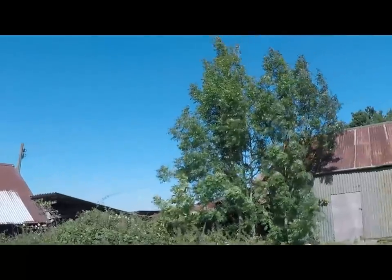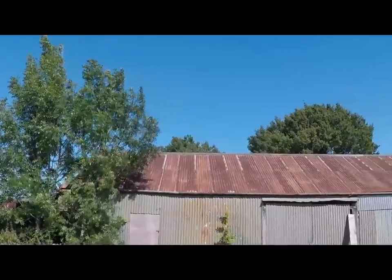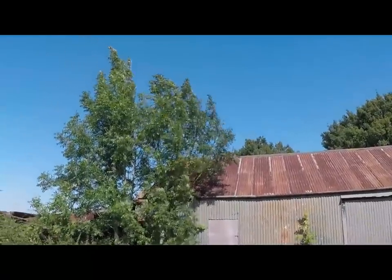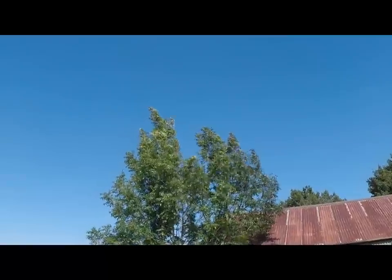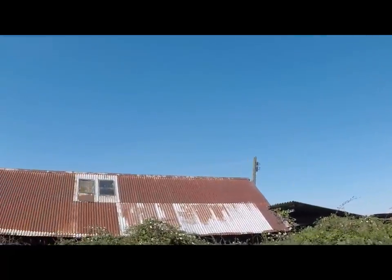Okay guys, just a quick bit of footage for you. We've taken the lapel mic, so hopefully you can hear just how much the wind is blowing here today. It's a beautiful looking day, but just looking at that tree will show you, and hopefully you can hear the wind billowing into the camera itself.